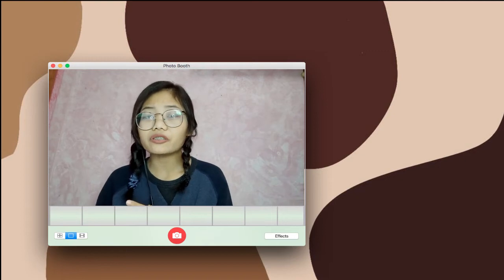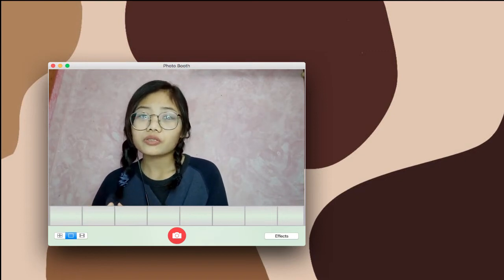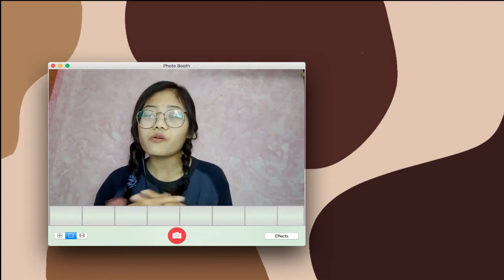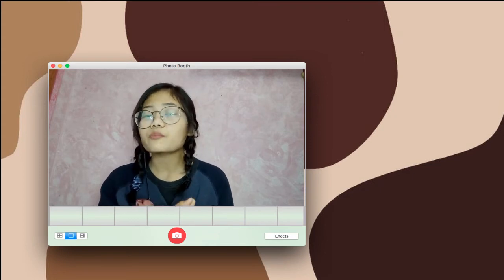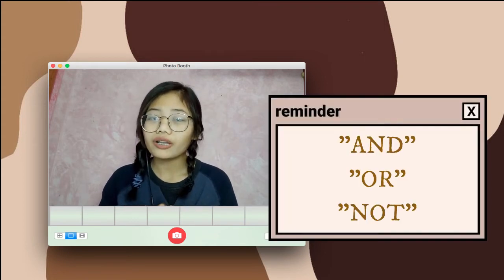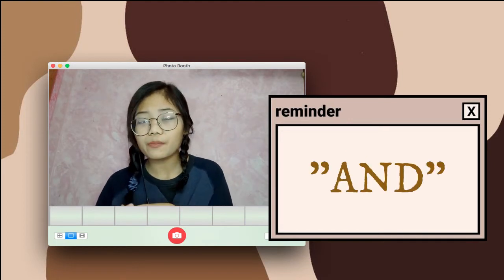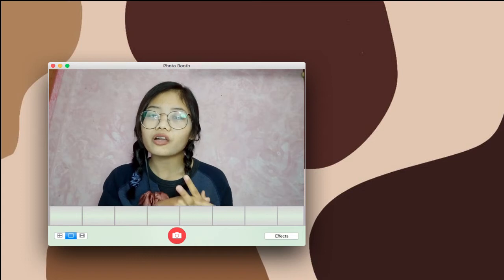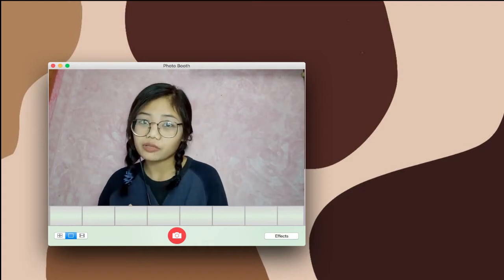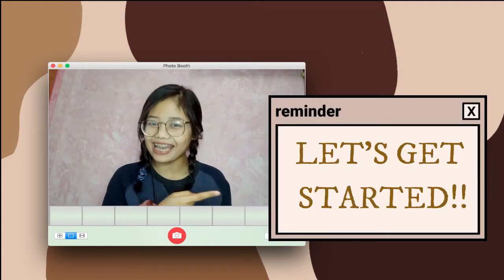As for Boolean operators, these connect your search words to either narrow or widen your set of results. Examples of these are and, or, and not. I'll be using "and" as my Boolean operator for this episode to help me narrow the articles for the topic that I'll be searching. So with that being said, let's get into it.